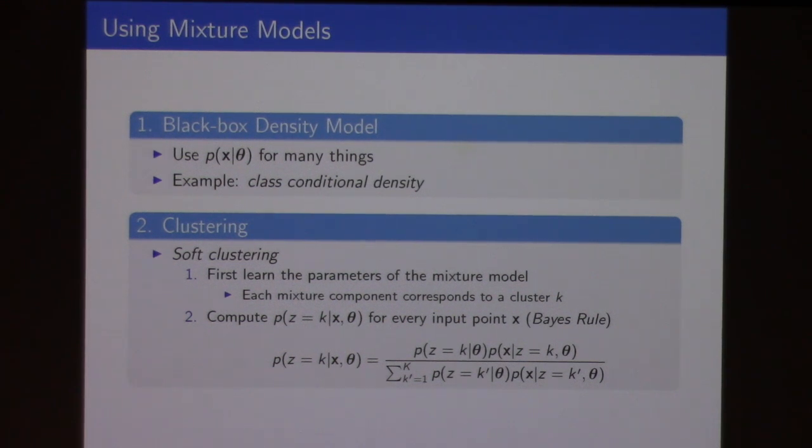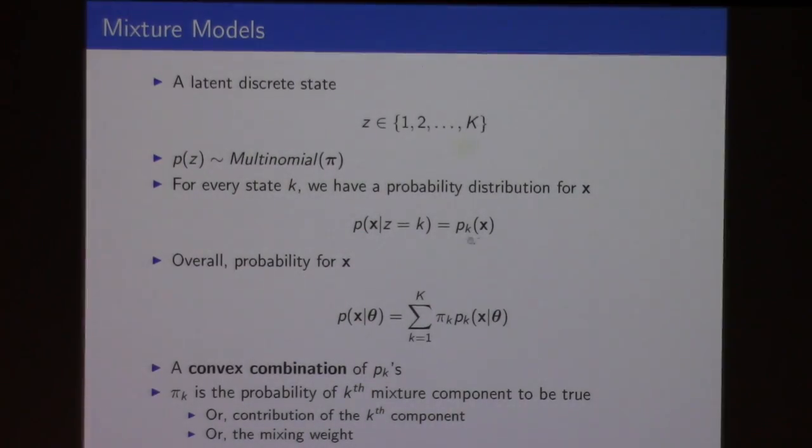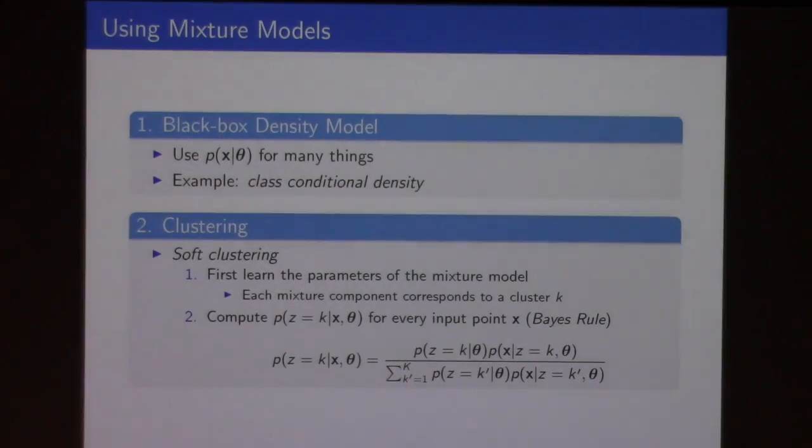All right. The question becomes, okay, how do we compute each one of these things? And here, as long as you have a nice way of writing this out. For example, in our previous example, we said this is going to be a multinomial. So this is easy, right? This is just going to be pi k. This value is going to be whatever we assume each class conditional or each state density model is. So in fact, today what we are going to assume is that x is a vector, which means that we can replace it with a multivariate Gaussian. But in other data sets, you could use a different type of model as well.